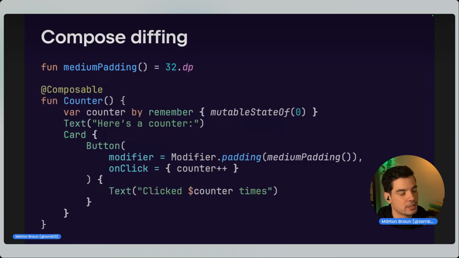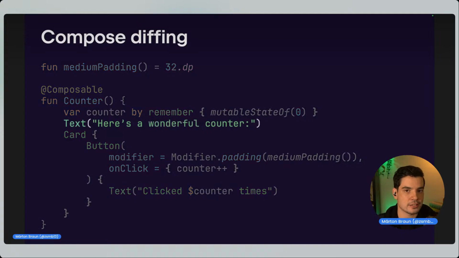For example, if we went back to this sample here, and we changed some of the text that's rendered here using the text composable, this text change would only be reloaded by invalidating the entire body of the function, because that's the closest group that we can clear. So in this case, to show the new version of the text, we would have to drop that mutable state as well, so our counter would reset to 0, but we would see the new version of the text on the UI.